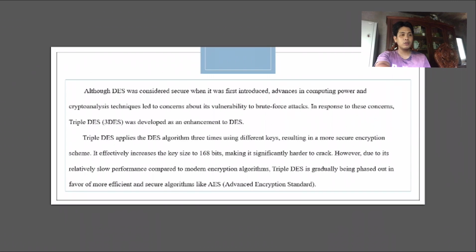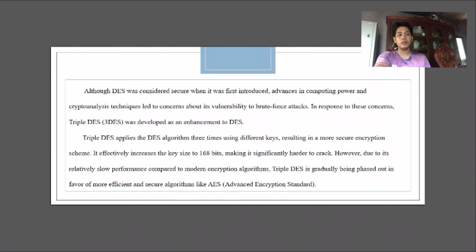Although DES was considered secure when it was first introduced, advances in computing power and cryptanalysis techniques led to concerns about its vulnerability to brute force attacks. In response to these concerns, gumawa sila ng triple DES. Yung triple DES applies the DES algorithm 3 times using different keys, resulting in a more secure encryption scheme.